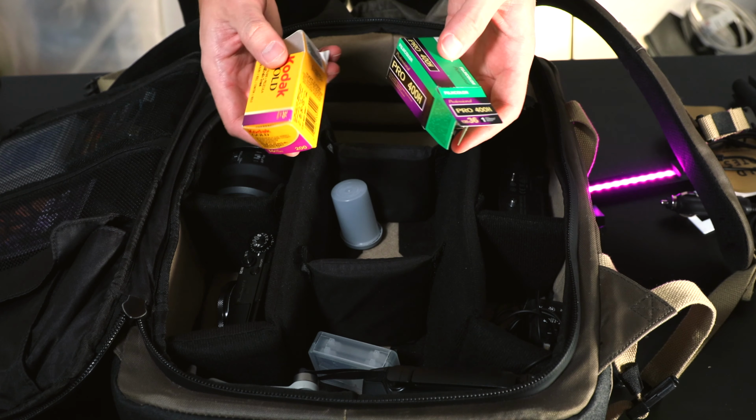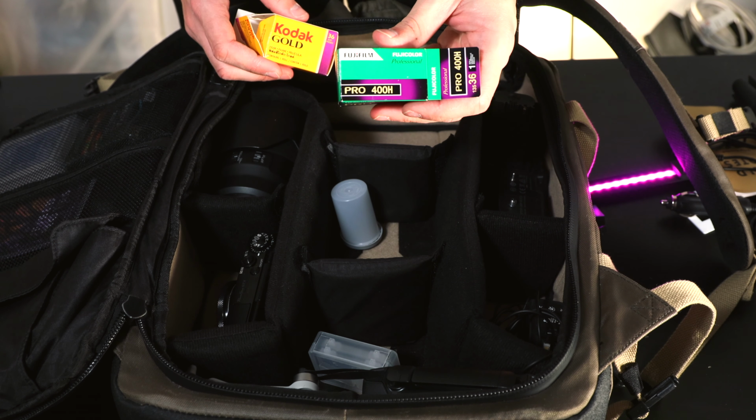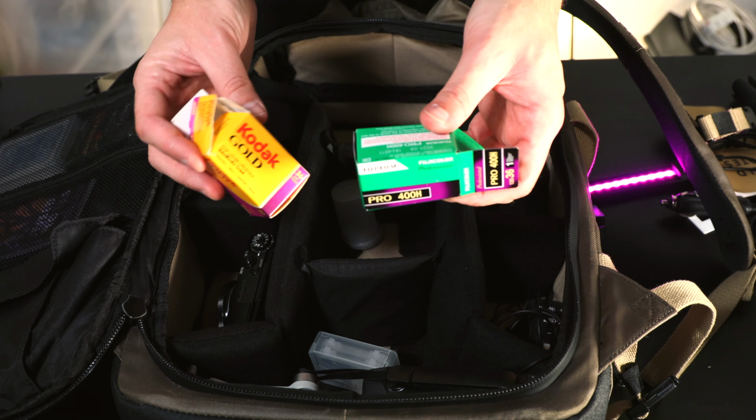Next, of course, because I've been doing a lot of film photography, I just have a couple of empty boxes of film that I use. So there's that Kodak 200 Gold and then the Pro 400H by Fujifilm. These are two films I've been trying out. They're new. I mean, they're not new, but they're new to me and I've never tried them out. I usually shoot with Kodak Portra 400, so these are fun.